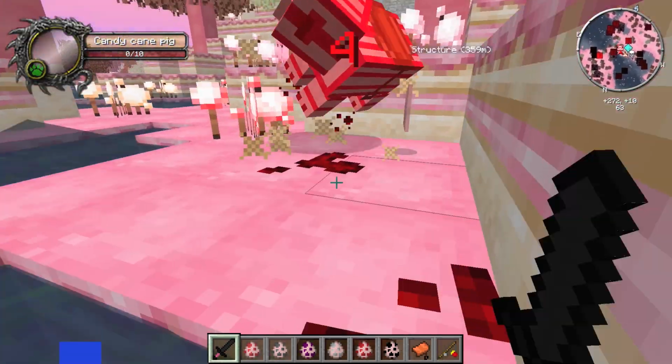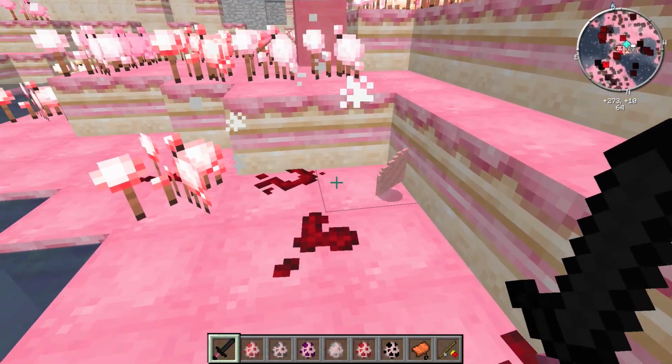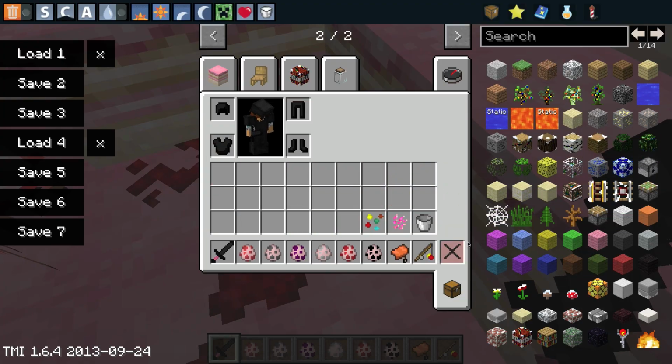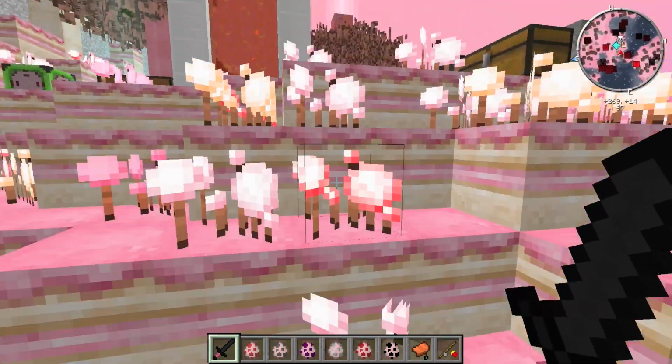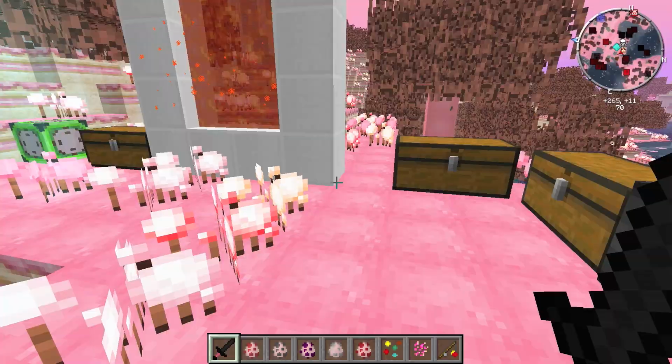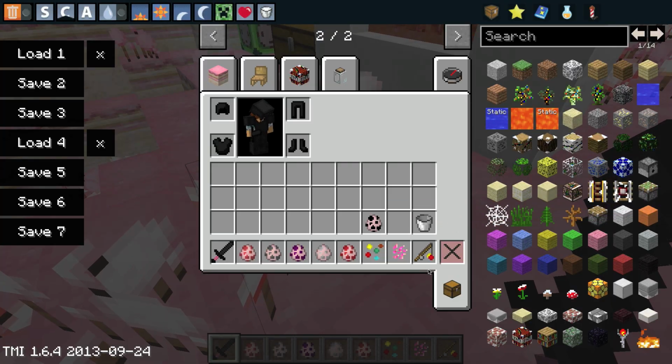And the pig drops the normal Minecraft loot, which is... sorry about that, I have another mod installed. It's supposed to be pork, but I got another mod installed. Make up some mod, whatever. And also, a cool thing about these two things is that I can get this out.